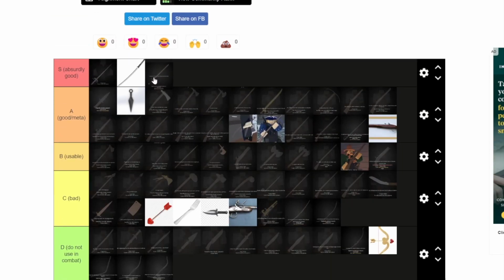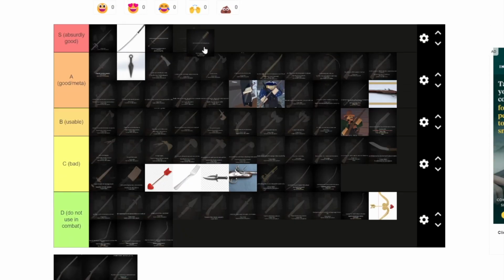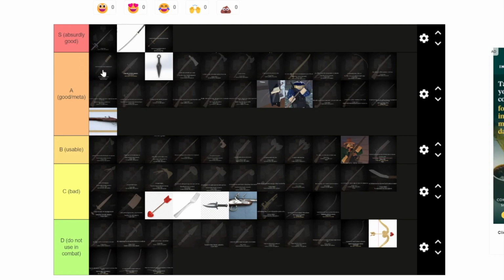That's going up there. Masterwork. We all know the Masterwork. 4 swings, 50 damage. Obviously meta. Mace? Mace is going to be on the top of the good chart. Masterworks and maces are both very solid for duels, and they're both very, very solid outside when it comes to PvP.